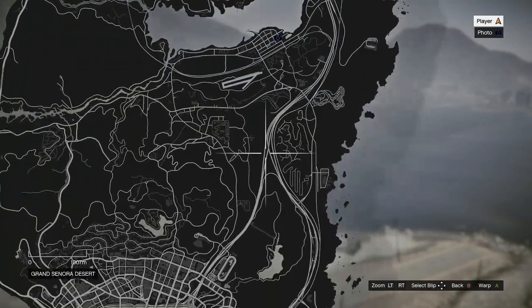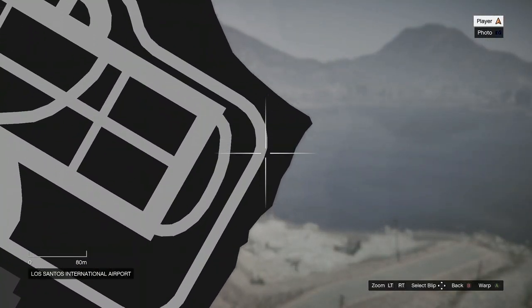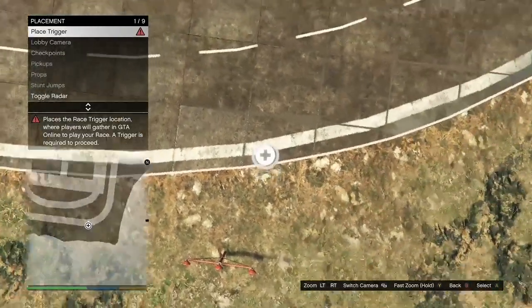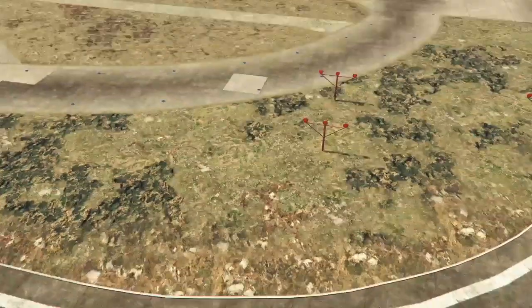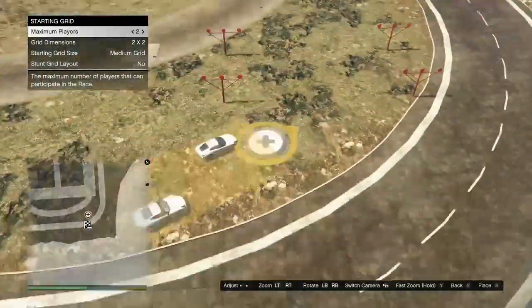Once you got that, hit your pause button, open up your map, and you want to warp over to the airport. Once you get to the airport, just hit your back button, click on placement, click on place triggers, go ahead and place it down. And then back out of that, click on lobby camera, go ahead and take it. And then back out of that, and then click on checkpoints.